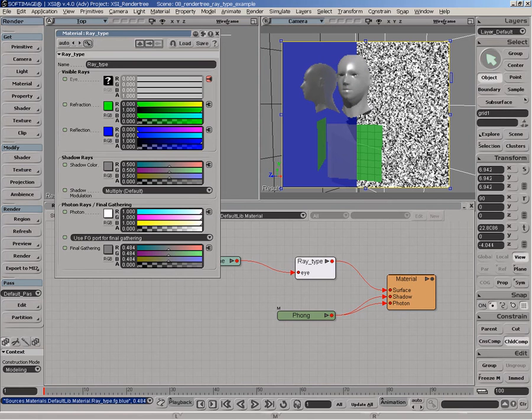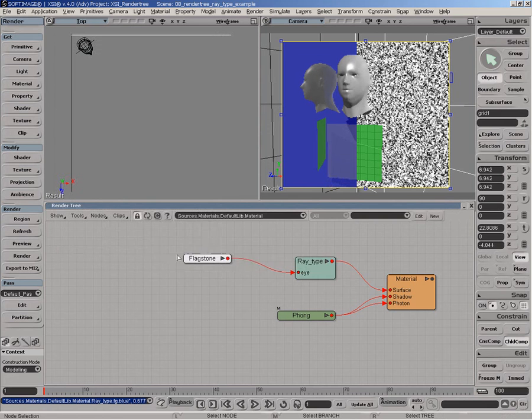So the texture will not be evaluated for final gathering, but instead a constant color will get evaluated here because there's really no shader being connected. So this is one of the ways to speed up and resolve some final gathering artifacts.